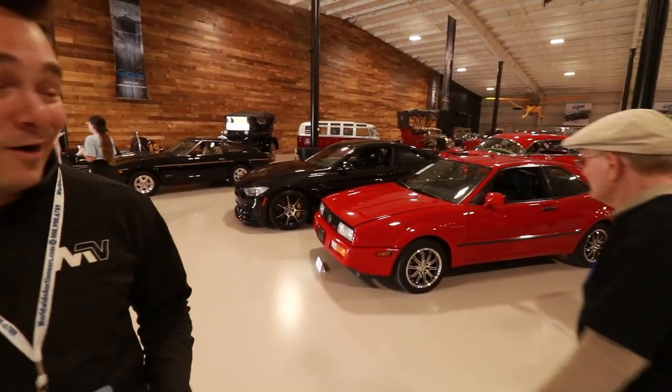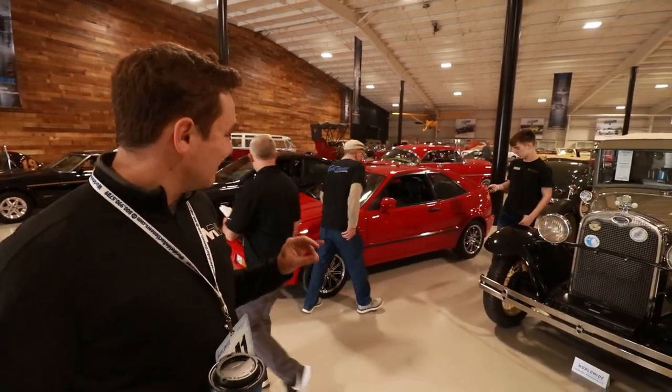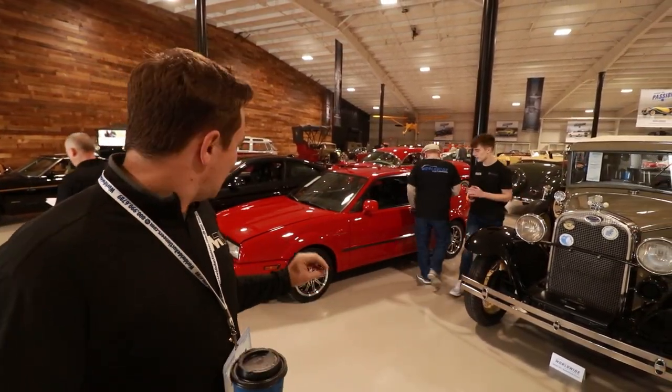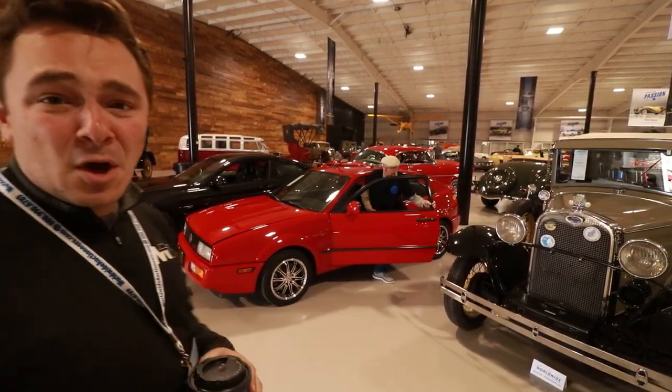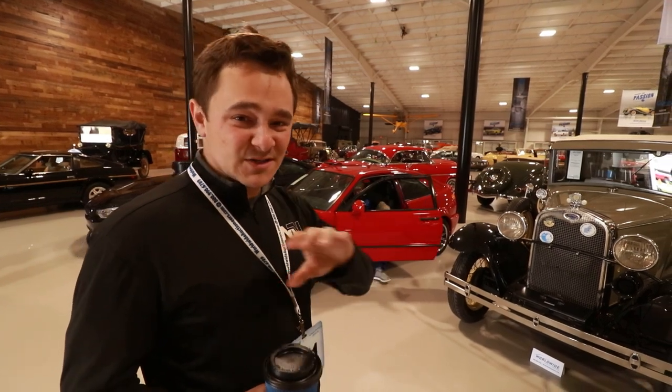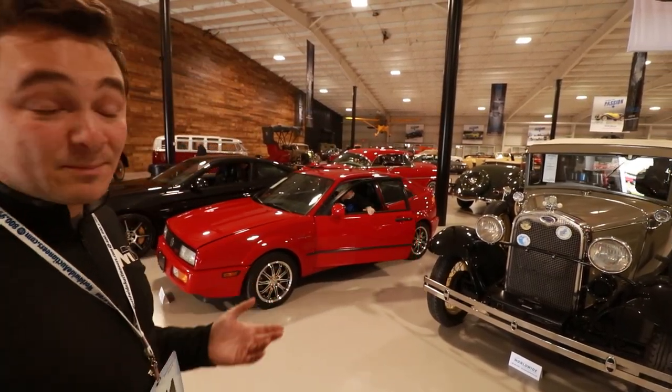I love my Radwood cars — the 80s and 90s cars. A little bit of wedge, a little bit of curve, all sorts of fun and character. The Corrado market is all over the place; it's really hard to nail this one down. But it's a nice example for sure.